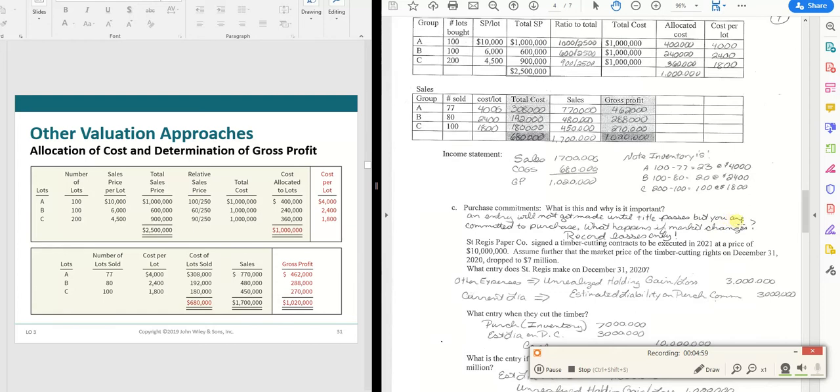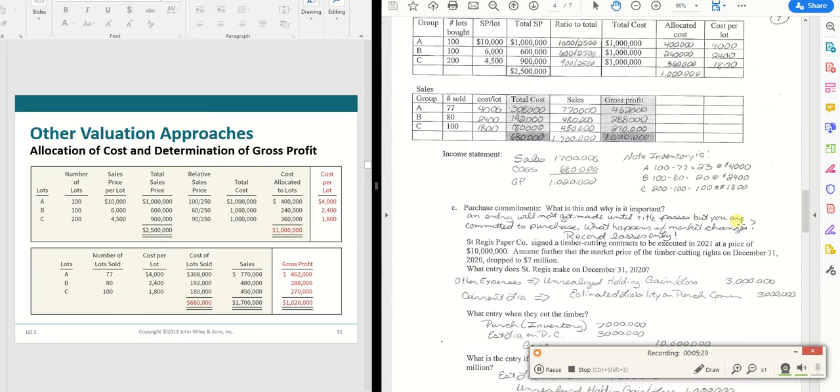But I have signed an agreement to buy X gallons of gasoline within the next year. Title will not pass until I take delivery of that gasoline. And so notice that if I've bought 1,000,000 gallons of gasoline and I only use 100,000 gallons a month, title is passing each month when I buy the 100,000 gallons.